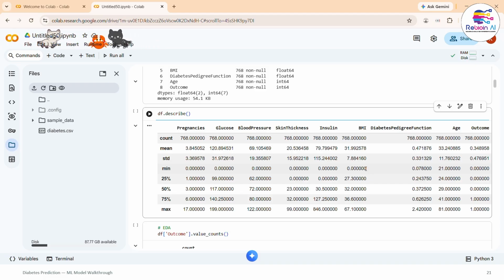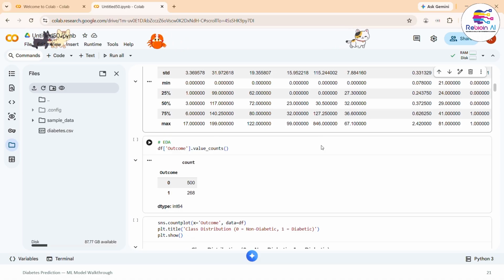Insulin max equals 846 versus mean equals 79.8. That is a huge spread, meaning heavy right skew outliers. This cell is what first proves the zero-as-missing-value problem, before the code explicitly counts it. Now let's move further.